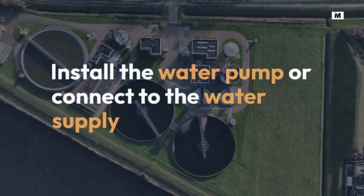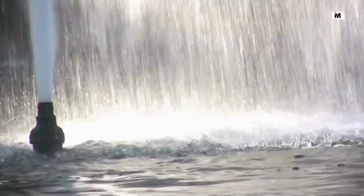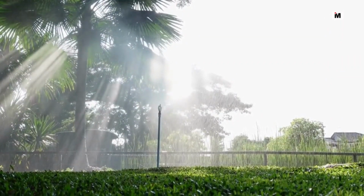Install the water pump or connect to the water supply. For high-pressure systems, install the pump and connect it to the misting tubing. The pump should be rated for the flow rate and pressure needed for your nozzles. For low-pressure systems, simply connect the tubing directly to your outdoor faucet.